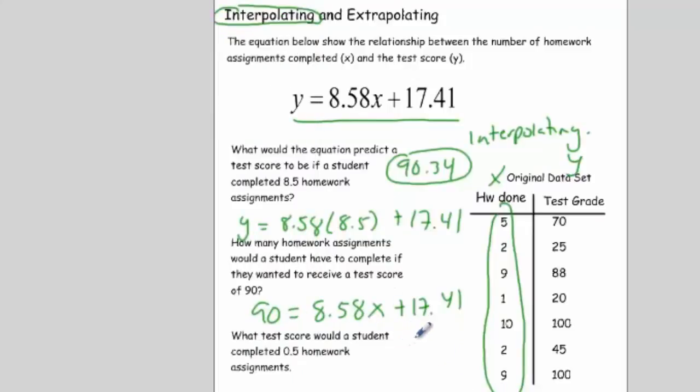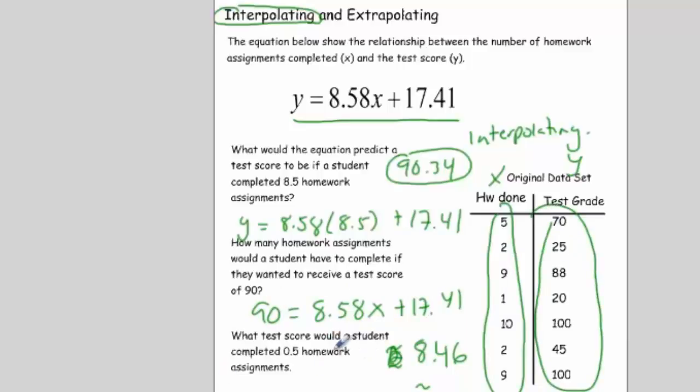So approximately 8.46. Remember, these two little squiggly lines mean approximately. This is interpolating because using 90 is actually part of what we have for test scores here.